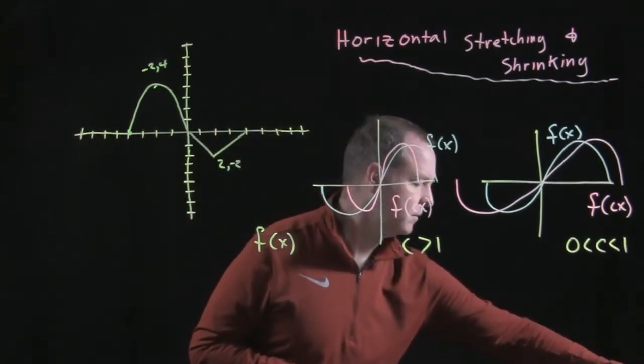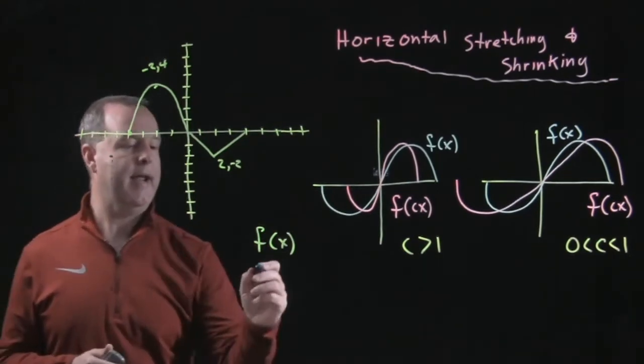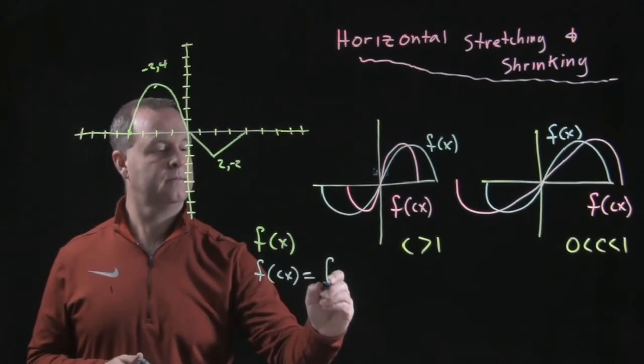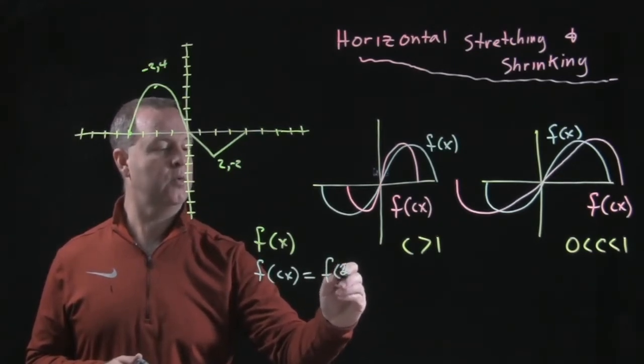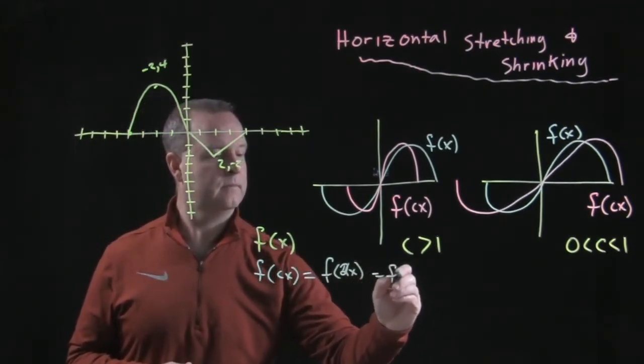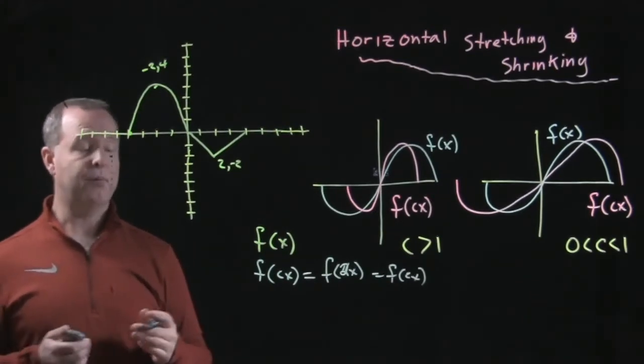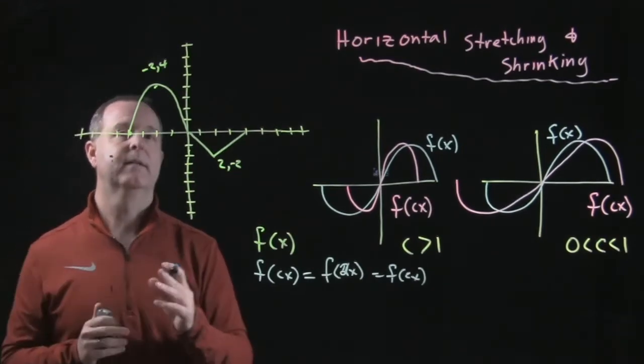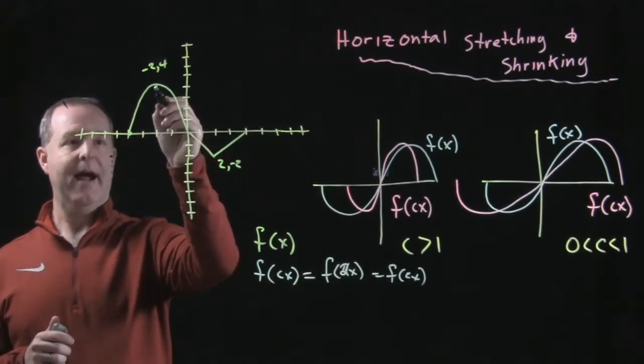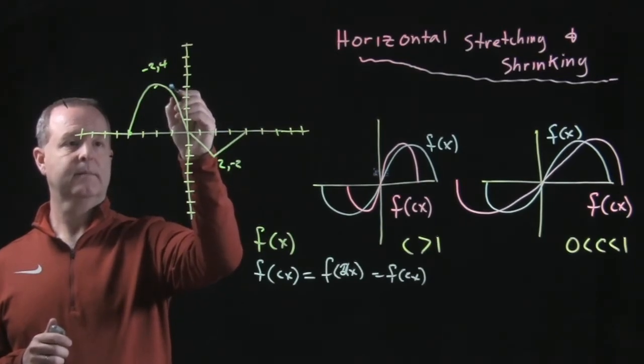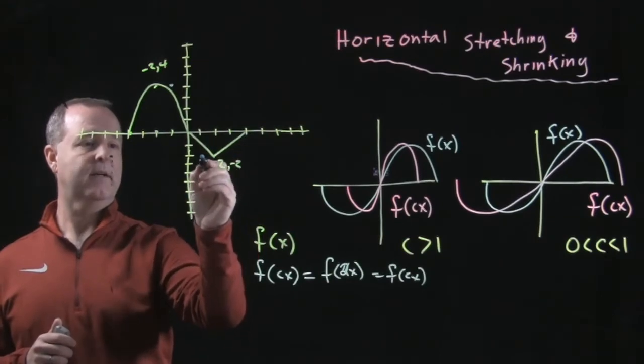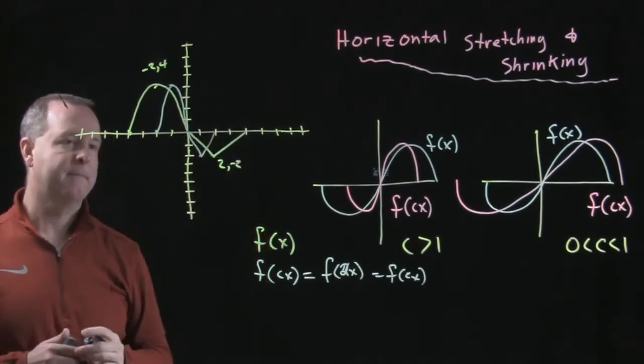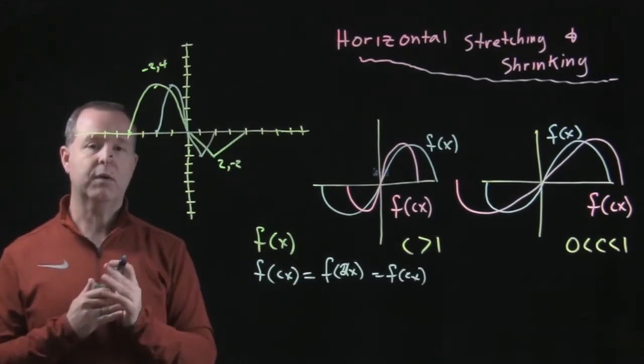So what happens then when we decide to go ahead and compress it? And let's say we're going to compress it by a factor of 2. So that means every point gets shifted closer towards the y-axis by a factor of 2. So then half the distance from this point to that point, half the distance here, half the distance here. So I would get a compression such that all those points were shifted by a factor of 2 closer into the y-axis. They were compressed.